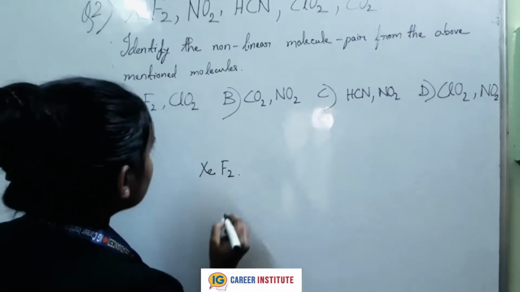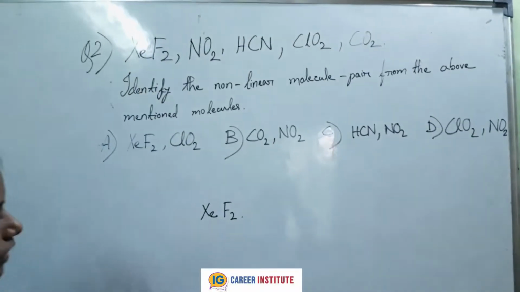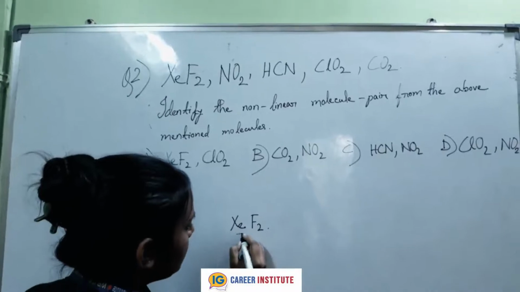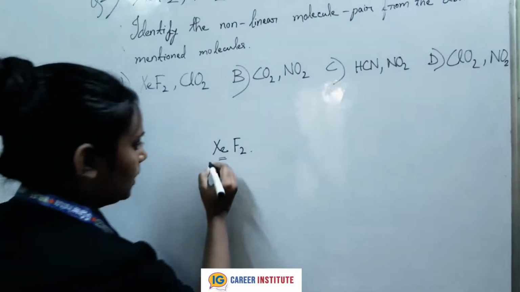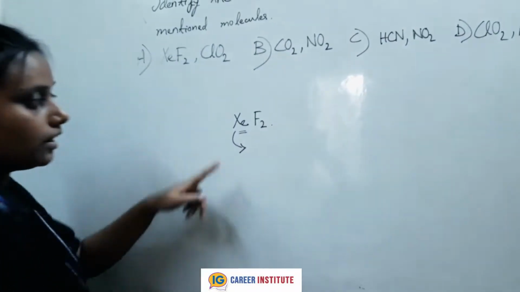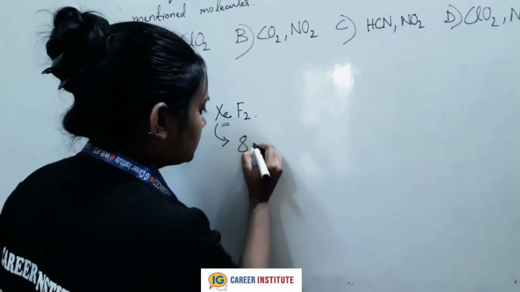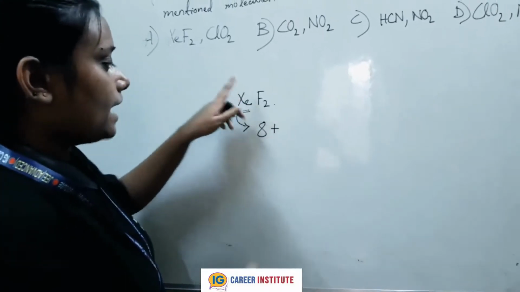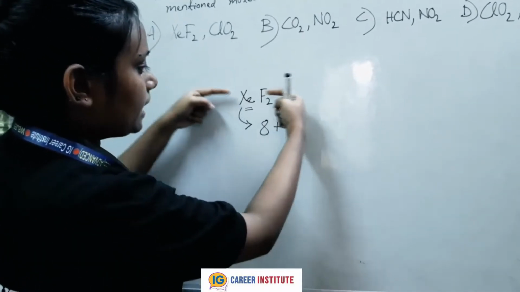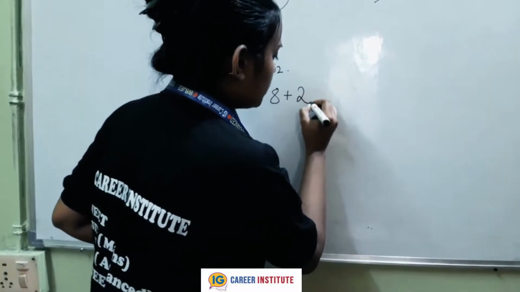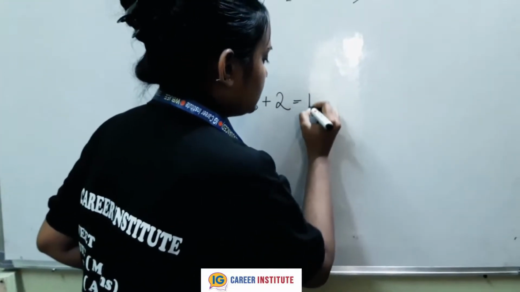Let us start with HCF2, the first compound that is given to us. First, we have to find out the central atom. Now, Hc here is the central atom. Now, the number of valence electrons of Hc, that is 8, should be written first. Plus, how many elements are attached to Hc? 2 fluorine. So, we have to add 2 for that. This will come out as 10.